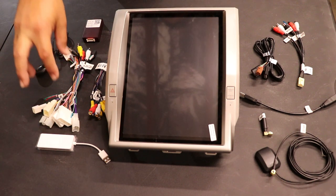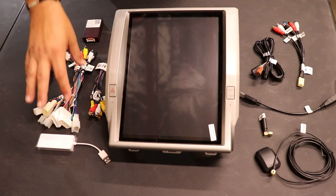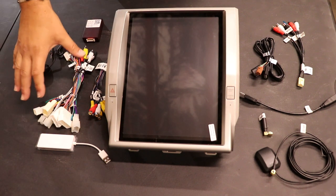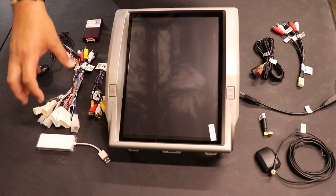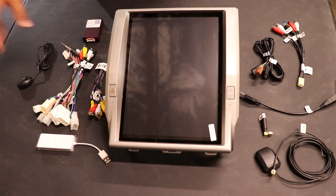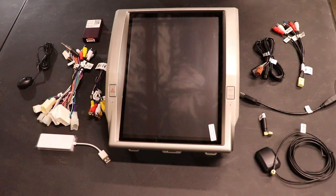And then your main power hub, or your power plug here, you can see it's going to adapt to the factory steering wheel controls, the factory CAN bus, the factory rear camera, factory auxiliary, factory climate controls. Everything's on this one kind of big fat main plug. Your Bluetooth microphone, and then your CAN bus decoder. So this is what's going to come in your box. You want to make sure you have all these pieces before you get started.